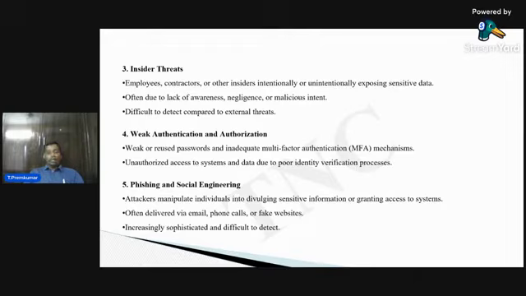If you fail to give the right answers to multi-factor authentication, it does not allow the user to fetch or access the data. So one major thing we can do is always use the right factors, in order to avoid weak authentication and authorization. The best example is multi-factor authentication, so that no one other than the user can access this. Otherwise it leads to unauthorized access to systems and data due to a poor identity verification process.